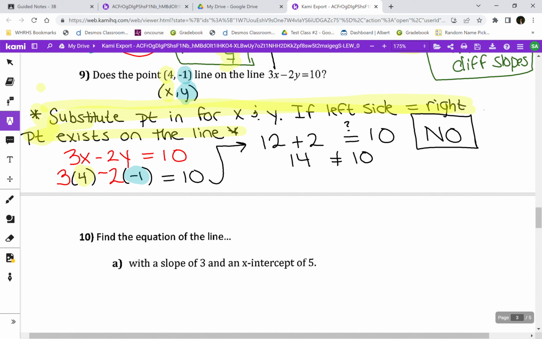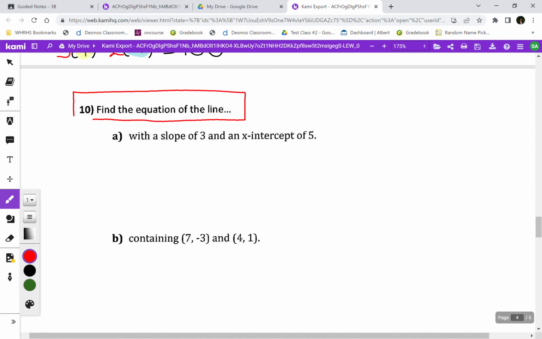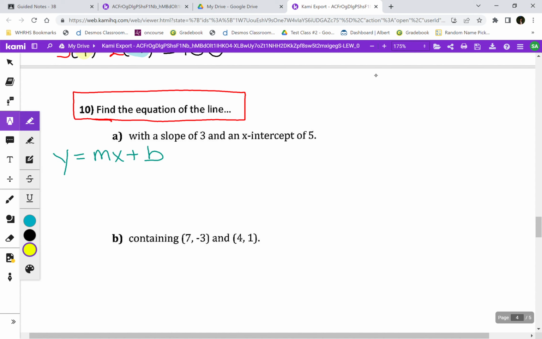All right, let's do another problem. All right, find the equation of a line with a slope of 3 and an x-intercept of 5. Well, whenever I ask for an equation of a line, generally speaking, don't I want the format of y equals mx plus b? Isn't that the slope-intercept form of an equation of a line? Okay, now, in y equals mx plus b, for this to represent a line, I need values for m and I need values for b, right? If I have a number for m and I have a number for b, then this is a good equation of a line.